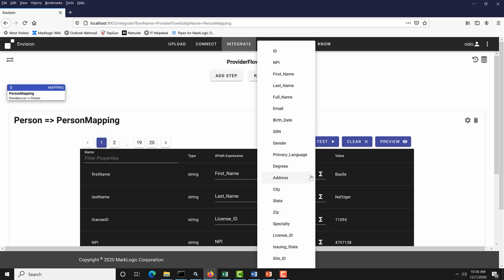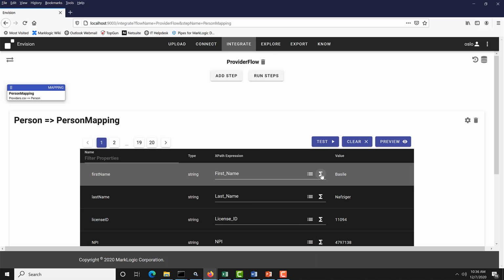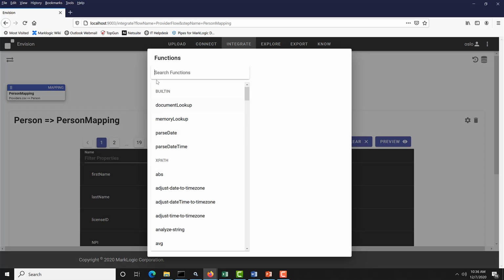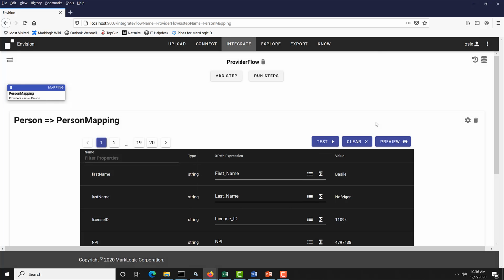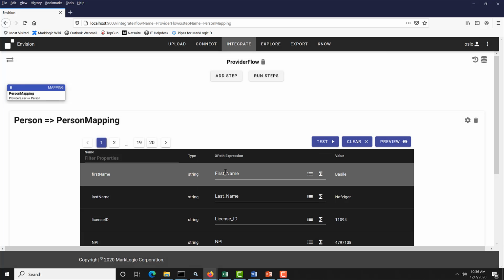Where we had the attributes available for mapping, you see this other function icon right here. There's a whole bunch of built-in functions. If we needed to do any cleanup or rationalization on these values, we could use any of these several built-in functions, and we can add even ones of our own. So if we needed to concat, or append, or do a lookup, we could use that there as well.